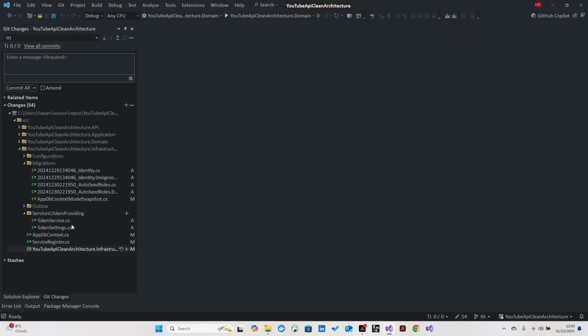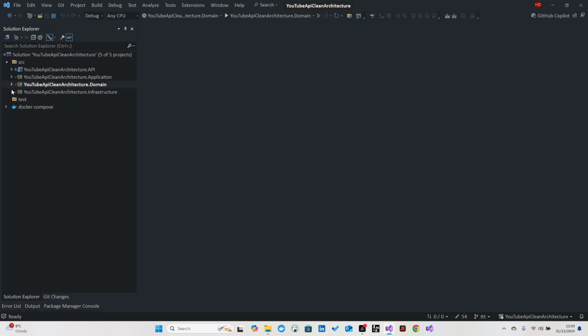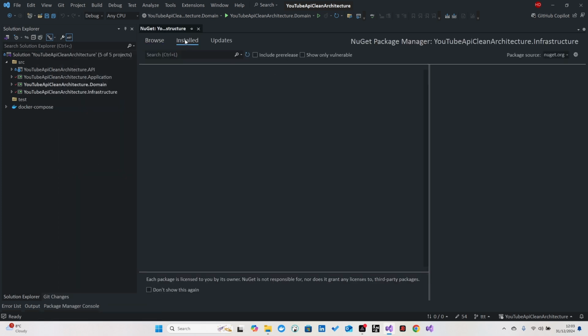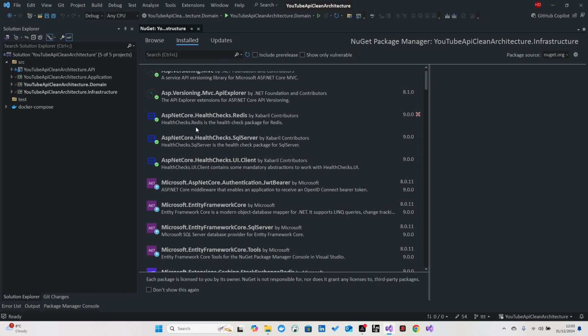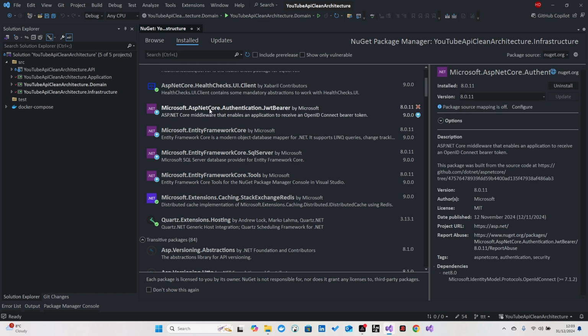Let's close it. Actually, let's go to Solution Explorer, right click on infrastructure, Manage NuGet Packages, click Installed. You can just click Browse and type here. Where is the JWT token? There, yeah, this is the library we need, and please use version 8.0.11.